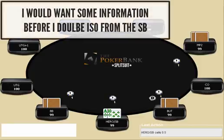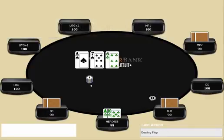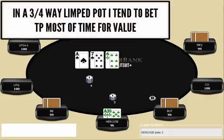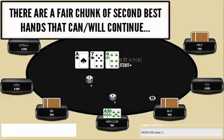I don't really think you can go for a raise here without some really sick info, so I would just complete and play poker from there. So I end up catching top pair, and as a default, when I catch top pair in a 3 or 4-way pot, I'm probably just going to be stabbing it strictly for value. I can get looked up by some second best stuff, things like draws, flushes, straight draws, maybe some 7x, maybe some worse ace like an ace-5 suited or something. So there's a bunch of different stuff that I can bet and get value from.